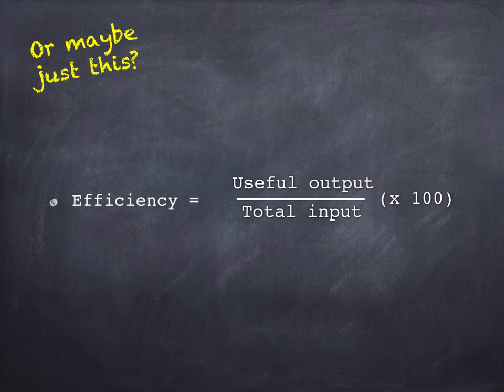Input and output could be energy or power, although don't use one of each in a calculation. This is physics after all, not pick and mix. Then multiply by 100 if you want a percentage. Pretty simple, really.